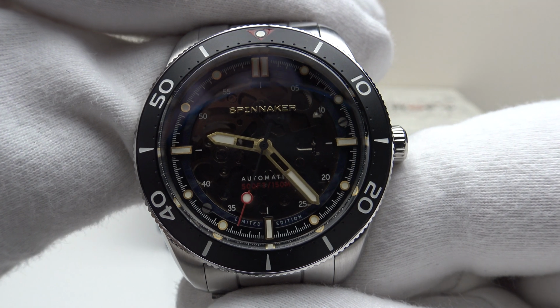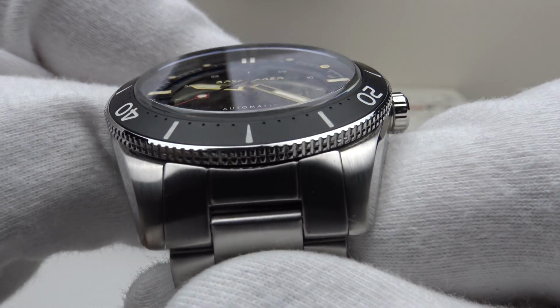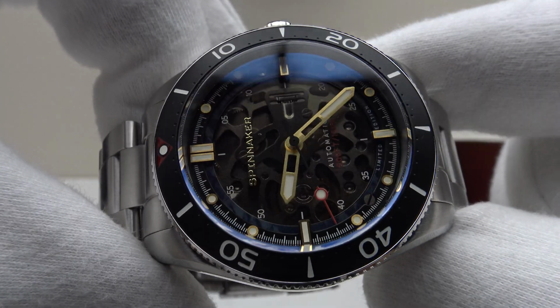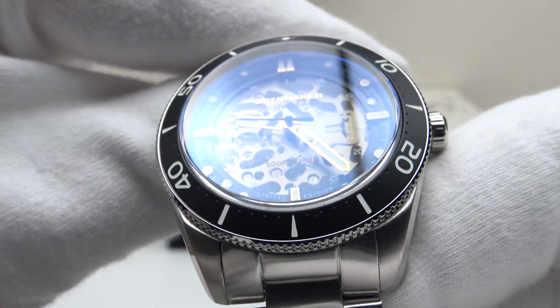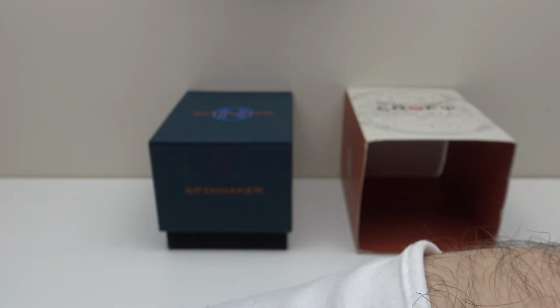Good afternoon. Today I'm going to be reviewing the Spinnaker Croft mid-size limited edition Granite. This watch is available from spinnakerwatches.co.uk for £350. So firstly, let's look at the box that the watch comes in, and then I'll talk you through the other items one gets with the piece.